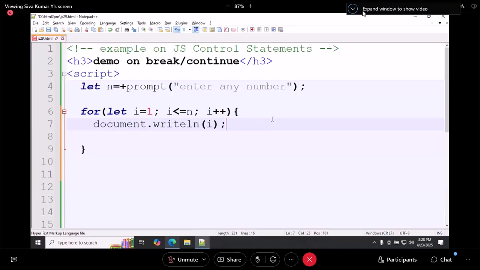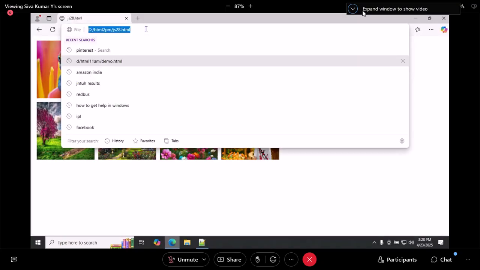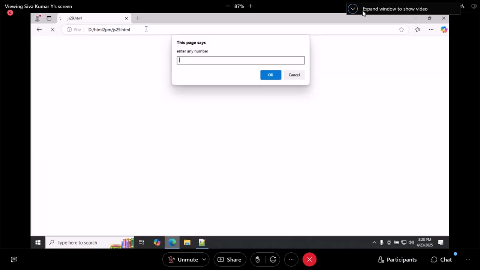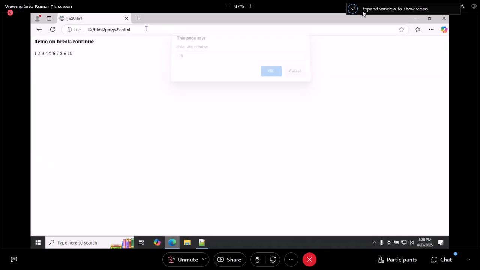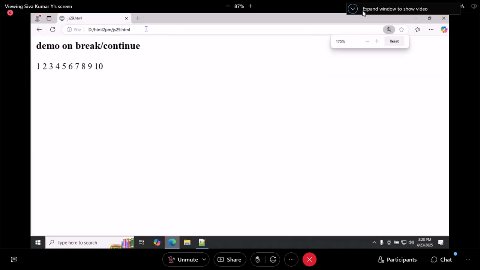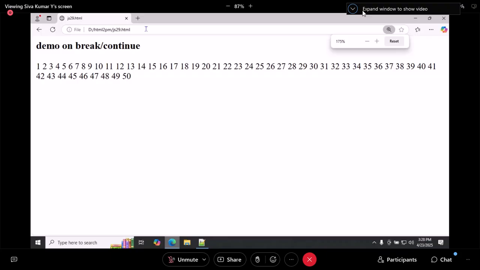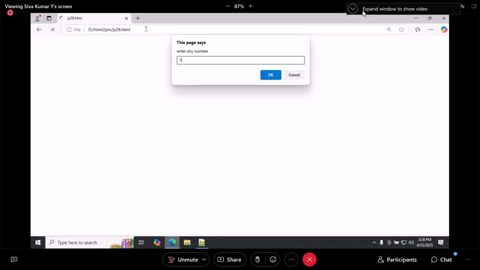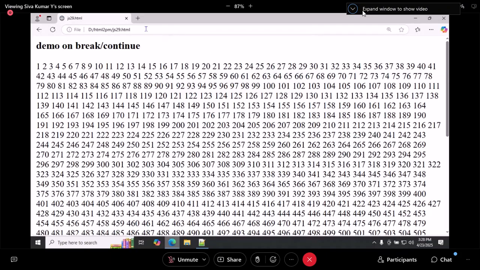This is 1 to the given number. Whichever number the user selected, up to that number I'm printing the output. First program. So 10, 1 to 10, 50, 1 to 50. Numbers are printing, there is no problem.